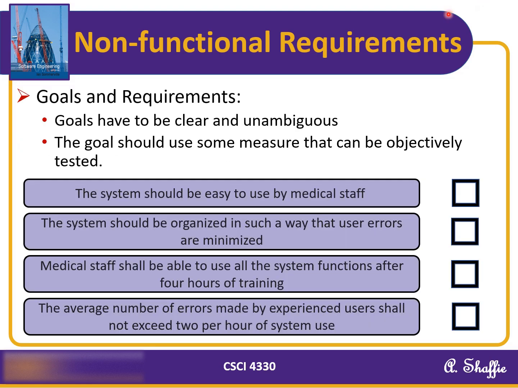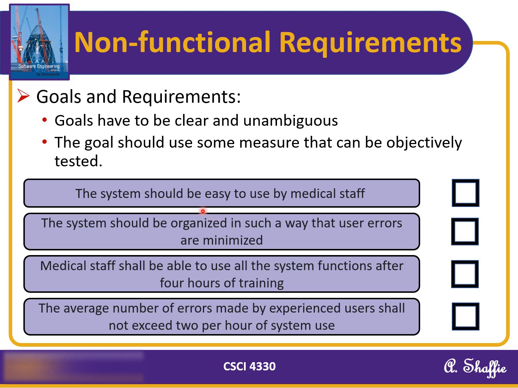Again, your requirements must be clear, must be unambiguous. I will add that they must also be measurable. We need to find a way to measure if these requirements are accomplished or not. Other than that, we will start facing problems with users when we are delivering our system. Let's check these statements and decide whether they are good or bad, clear or ambiguous.